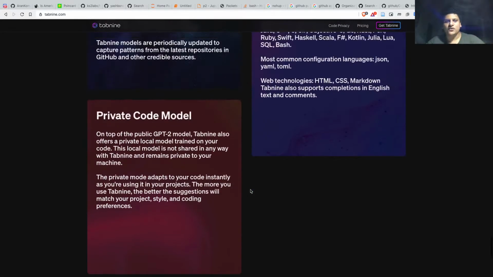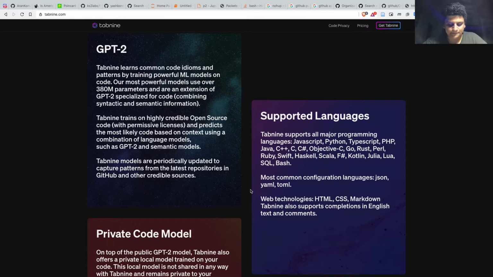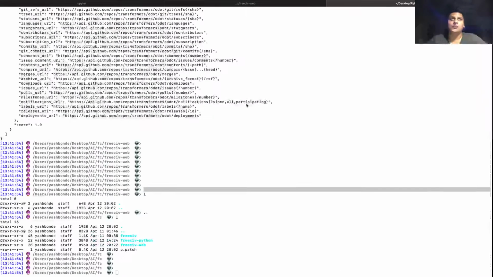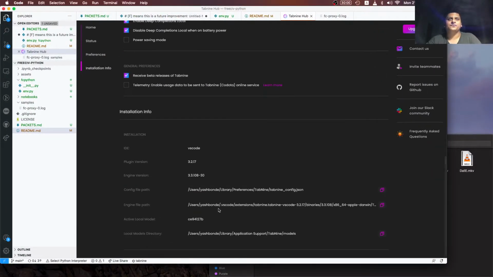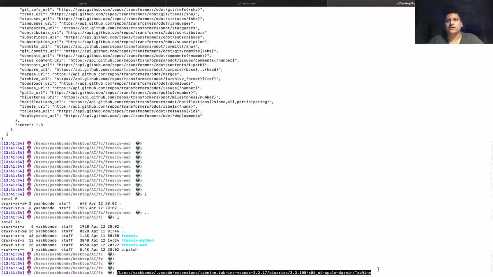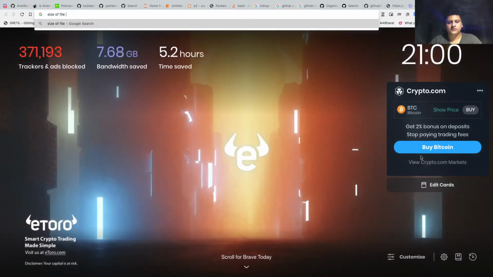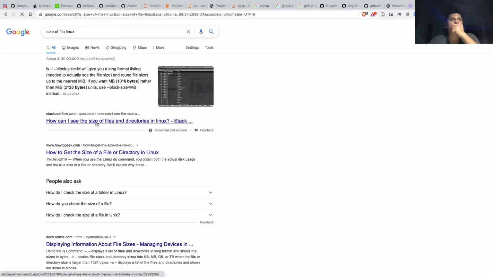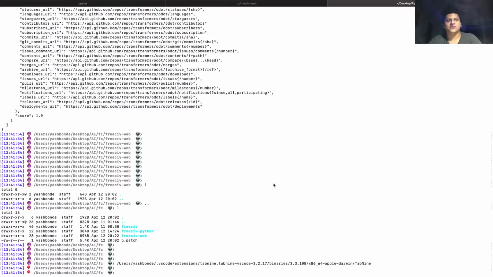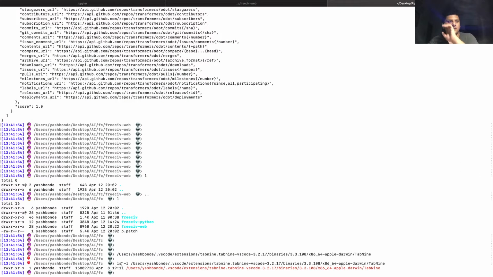There's one major drawback with this particular project, however, which is that when you are using this thing for a very long time, I've seen that, because they don't make this code public, you can just go here and you can see the engine file path. It's a binary file path. You can see how to get size of file. ls -l. Okay, cool. You get the idea. It's basically a binary blob. You can't read this.